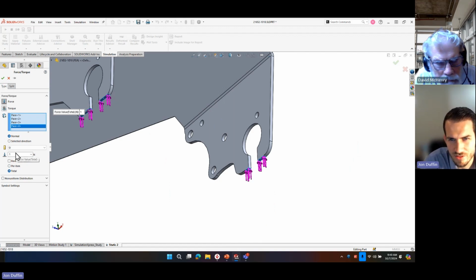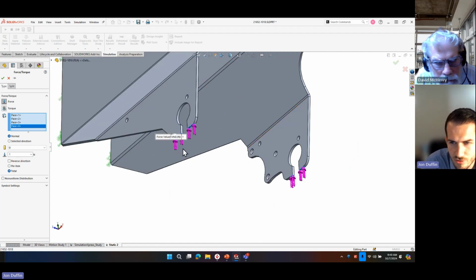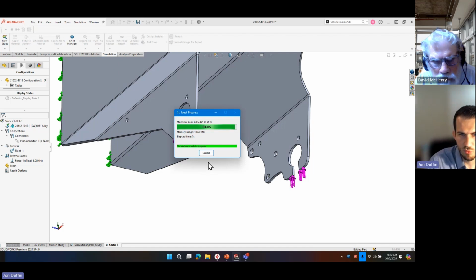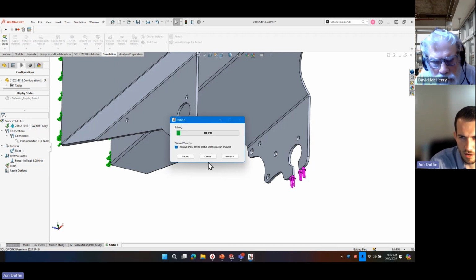Oh, that is interesting, since those faces are slightly different sizes on the two sides. That's not going to distribute evenly. So I might want to do those as separate, but just to keep it the same, now I go ahead and run the study, and we'll see how these results change because of that pin connector, where in reality this is pretty much the same as before, other than that pin.